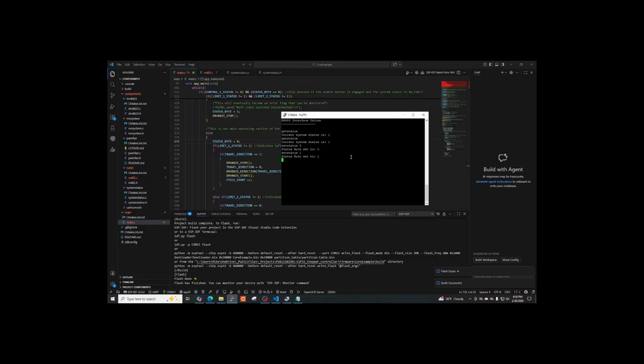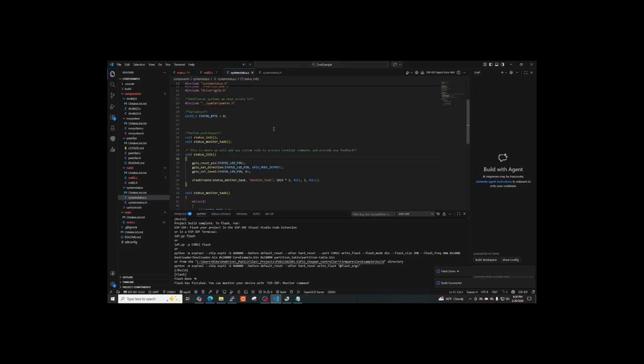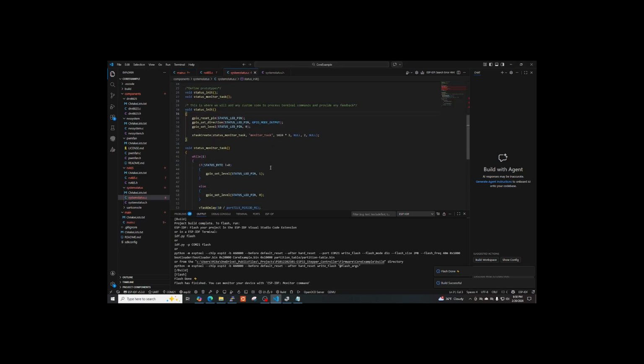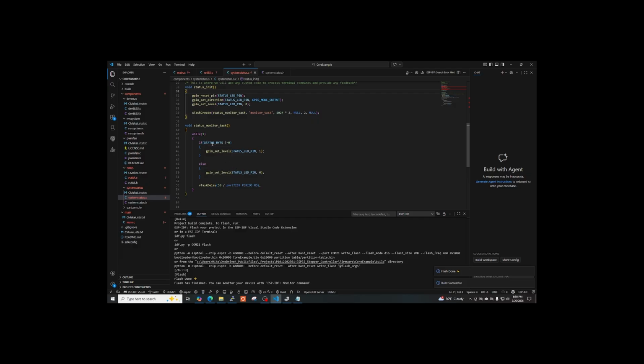Okay, well, we will just move on, and maybe it'll make sense later because there's nothing that should be resetting it. If status byte, and nothing's resetting it here. It doesn't equal 0.